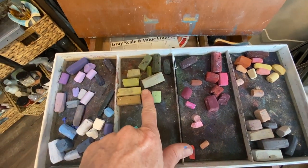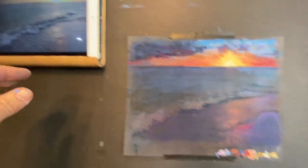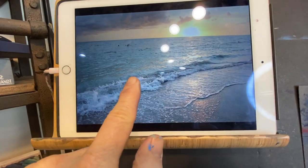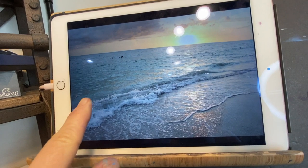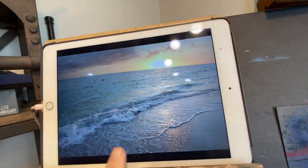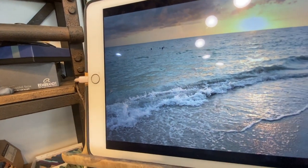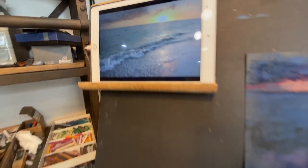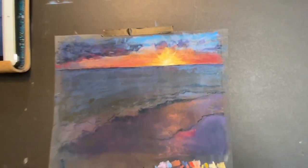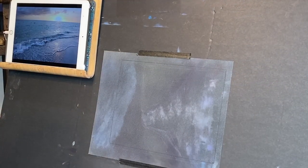And believe it or not, there will be a little bit of green in this. Actually, there already is. I added some green right down in here. We know warm colors move forward. And in the reference photo, can you see something that looks maybe a little similar to some greens in here? Not a lot in a lot of other places in the painting, but I do see that in here. It's a muted, more neutral green, but I think that's going to bring this water forward. It actually already has.